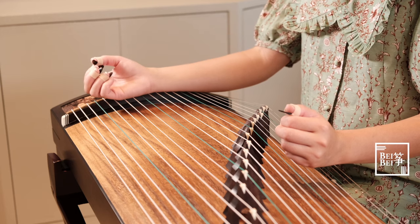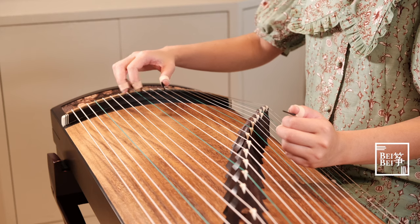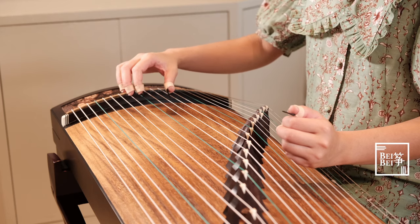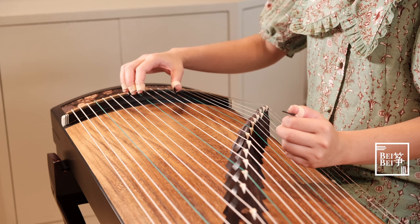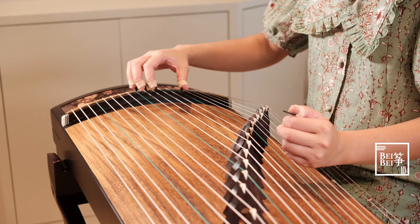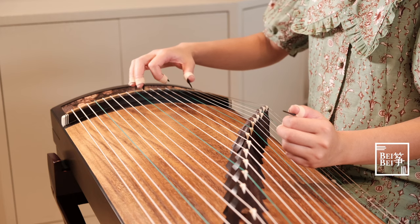So let's try one more time. Start with the sol, index and thumb. Sol. Switch to so, so.